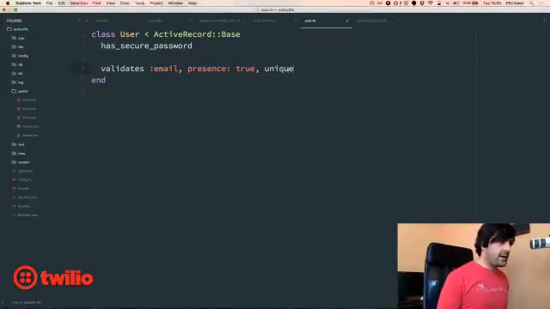We want our emails in the system to be unique, so we're going to include uniqueness true there. And finally, I'm just going to add a quick email format.